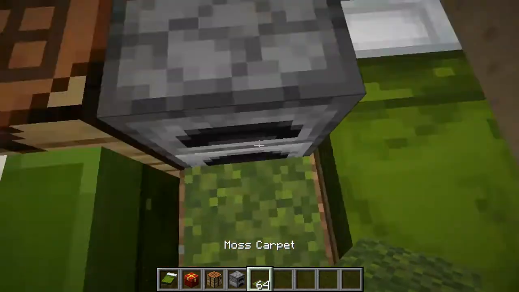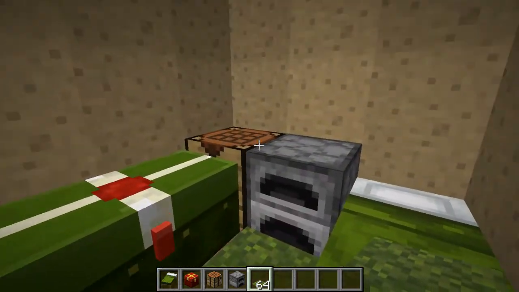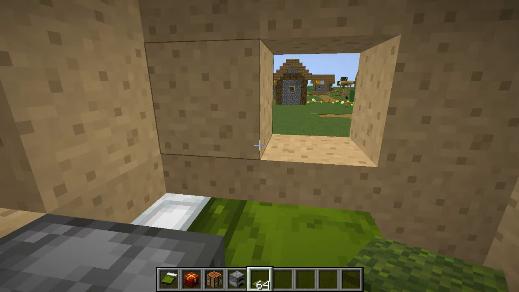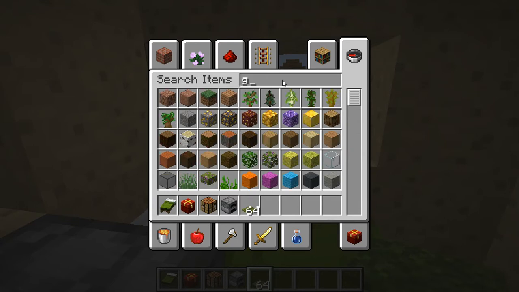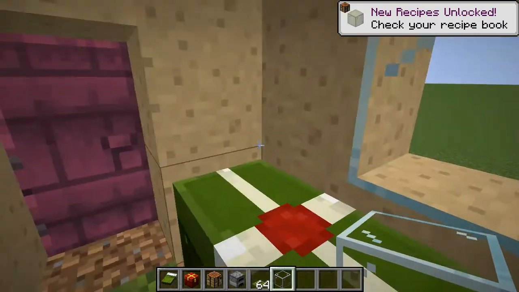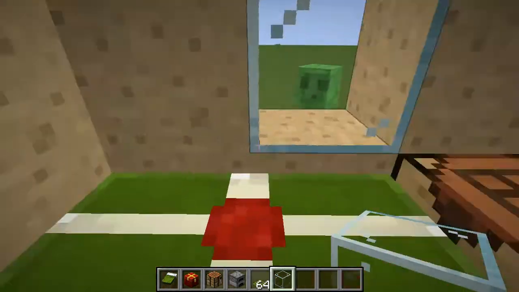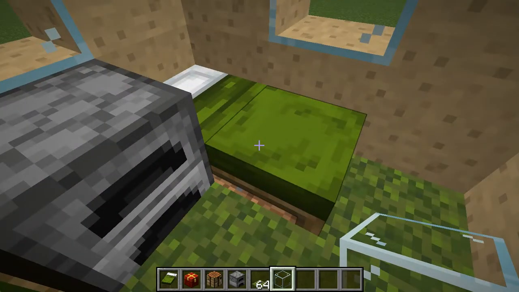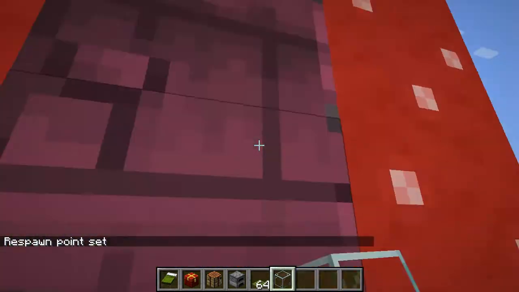Then Moss always finishes it off with moss carpets, but you don't have to do this. But yeah, this is your basic moss house. Alright, Aloe just texted me, they will probably not be joining us. Yeah, here's a basic moss house with three windows, a door, a chest, a crafting table, a furnace, and a bed. Okay.